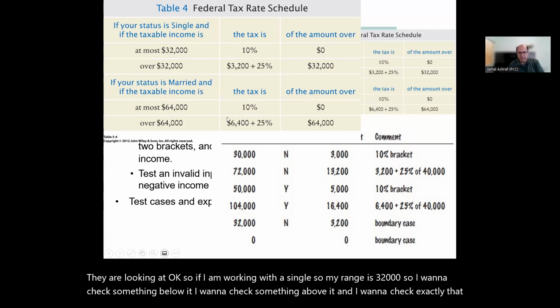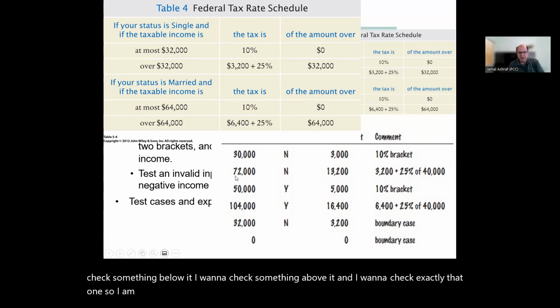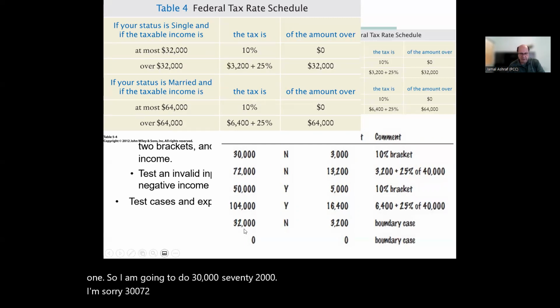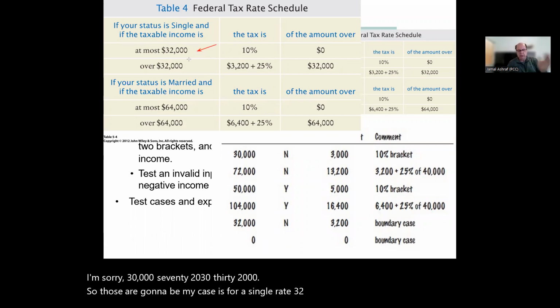So I am going to do 30,000, 72,000, I'm sorry, 30,000, 72,000, and 32,000. Those are going to be my cases for a single with 32,000. So we want to check below it, above it, and on it.